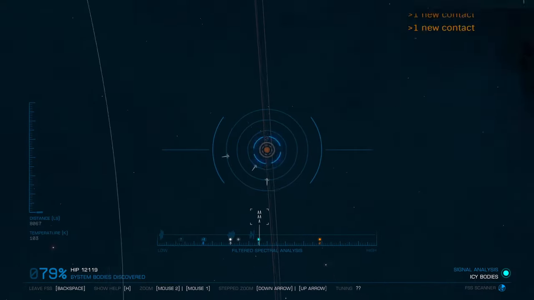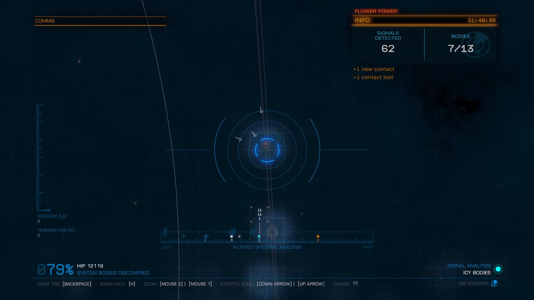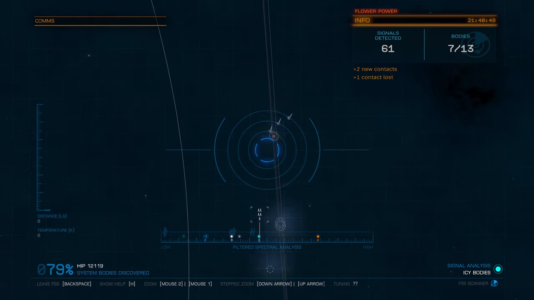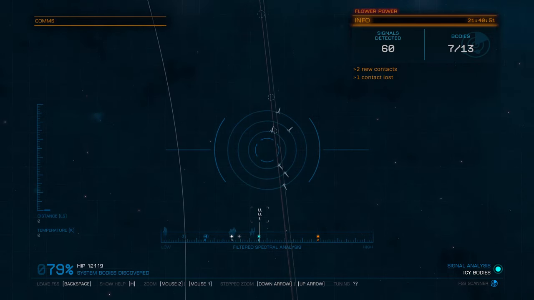Nothing. Okay, good. So those single arrows mean there are signal sources. Those are not planets. Those are some kind of signal sources. I'll show you those after we're done with all the bodies. I want to get to 100% first. So we were going up before. We're going to continue going up.